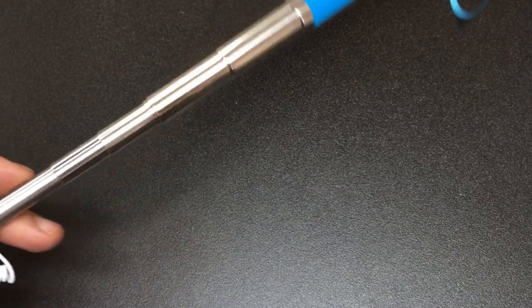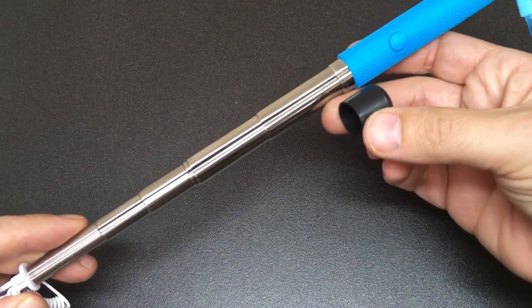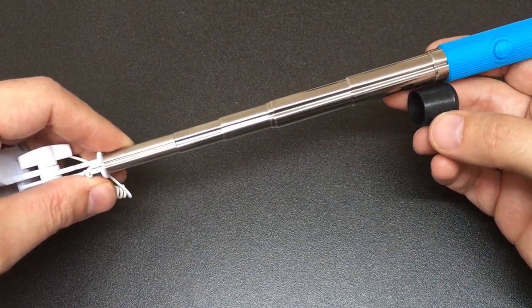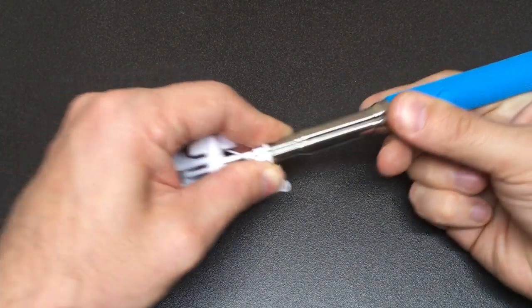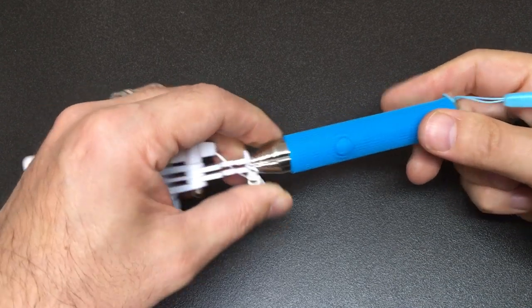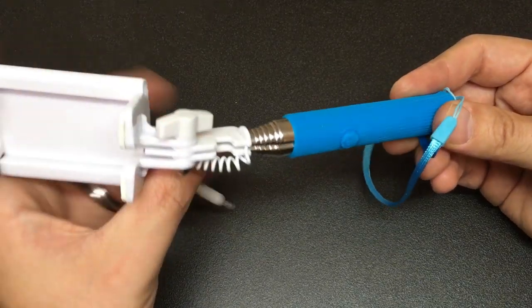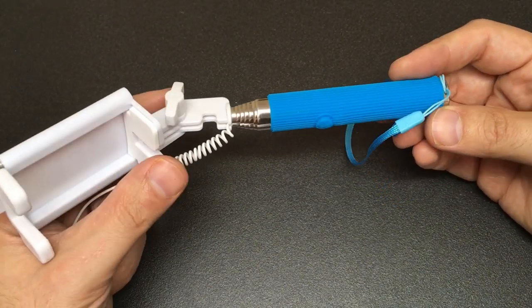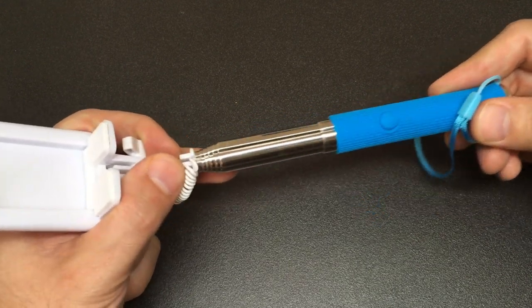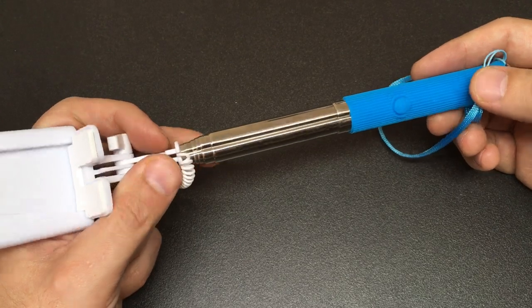My thoughts were to get a bag of these little end caps, chop this down, put a cap at the end and have a set of sort of concertina followers. There is a commercially available set out there that you can buy. I thought this was an original idea from myself, but speaking to a few people here and there, as it happens this idea has been thought of before — but too numerous to be able to actually give any particular source.